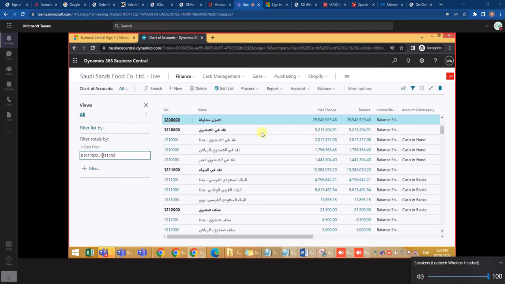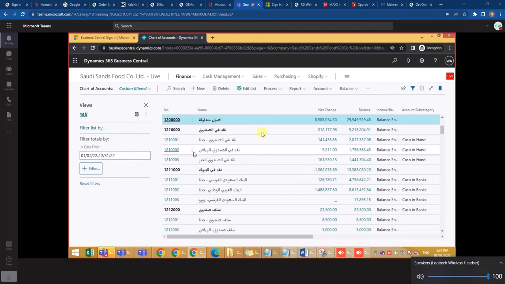Is that date filter looking at the transaction date, or the document date? Is it looking at the posting date? What is it looking at? Posting date. Basically, the balances being carried over here are based on the posting date. That's why you can have only the posting date in the general account.